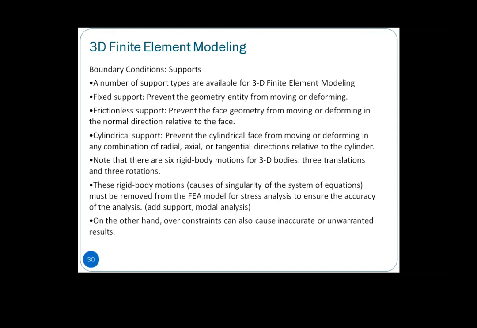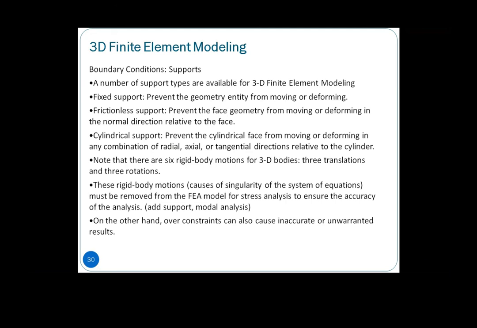Okay, then you can avoid this, or ignore what we call this rigid body motion, of course, by adding supports. In the case of no supports, it is only applicable for so-called vibration analysis, or here we call it modal analysis, where you analyze under free conditions and we want to know the rigid body motions. In that case, then yes.